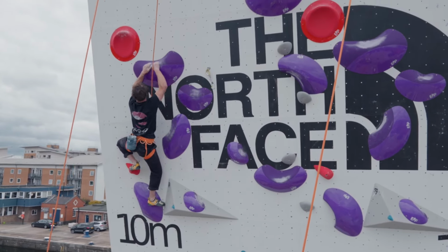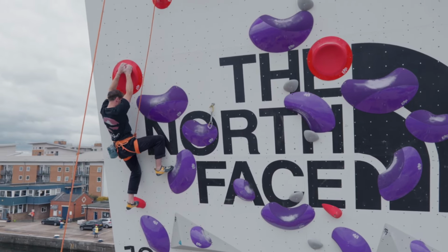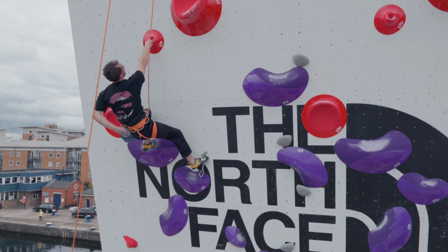Easy, son. Looks like you could rest there. Straight on to the sloper then. Yeah, it's such good conditions today. 120 meters. Slow it.